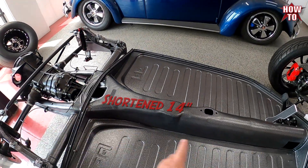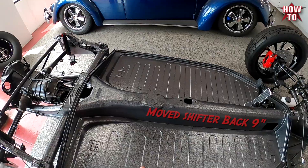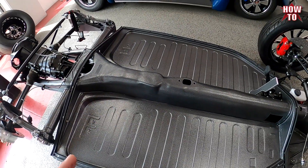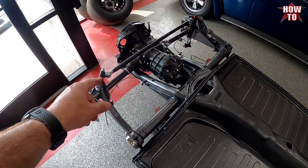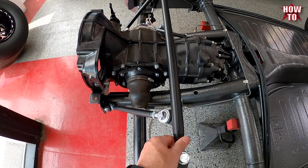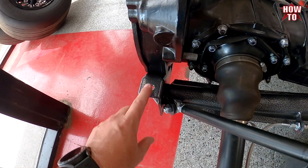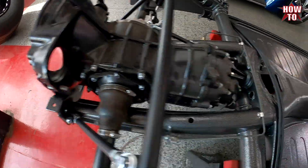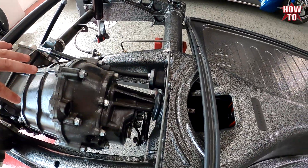We have shortened this chassis 14 inches, and we moved the shifter back 9 inches. So you would think that that's 23 inches — that's the math. But I don't like shortening the shift linkage until you have the transmission installed. The reason is, because we were putting on this truss bar, they actually have a little bracket that goes in between the horn here and the mount. And if you don't space the tranny back, your engine case will hit this. So we have a couple spacers inside there, which allows the transmission to sit back further.